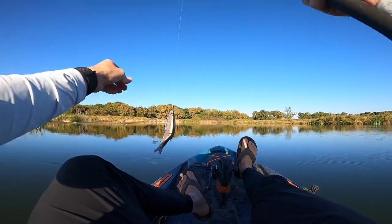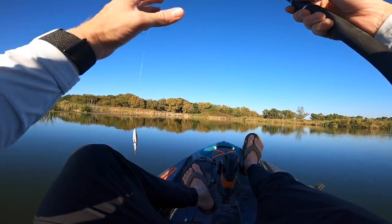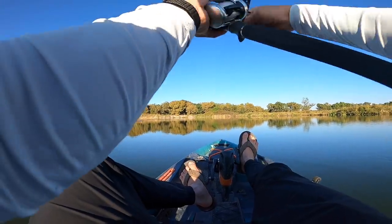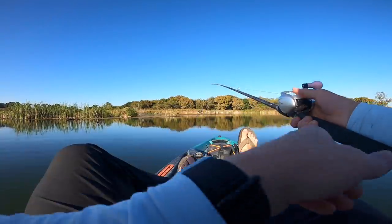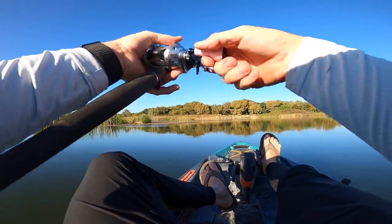Same thing with that battle shad, that was all white. Do you think there's any completely all white fish in here? Well, maybe if there's some smaller shad, they have that appearance, but they're not just an all-white fish, right? So shad colors I always throw with confidence. And as far as the citizen goes, that was almost a solid color. It was almost like a silver.